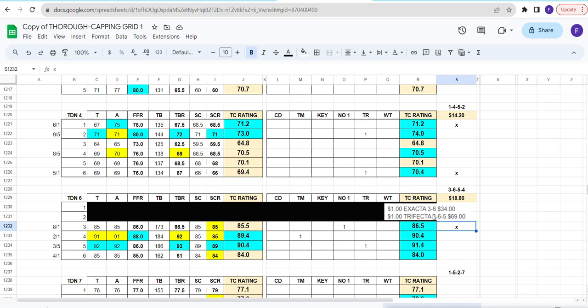But if you look, there are 4 horses in this race, and we had a $34 exacta payout and a $69 trifecta payout. The race came out 3-6-4. So the top 2 value plays actually won the race, 3-6-4, and then obviously the 5 came in 4th because there were only 4 horses. So the matrix side of the grid really didn't tell us much when it came to the placement here, 3 and the 6. But with our little system of taking the top 4, taking the 2 or 3 horses that present the value, and putting a couple dollars on them, you get $18.80 for a $2 wager. So right now you're looking at $6 spent, $33 returned.